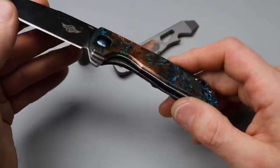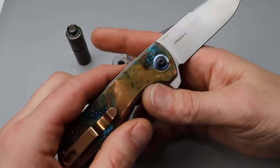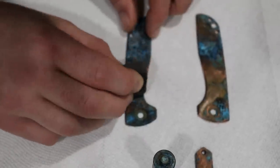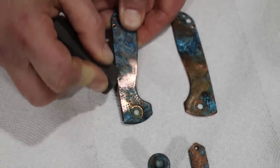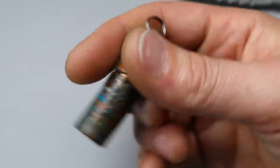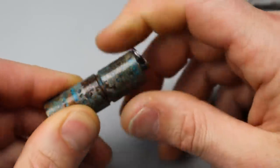If you wind up getting it too dark and you want brighter copper colors, you can take a rust eraser. Take the rust eraser and scrub the areas — before you ever put the clear coat on — figure out the patterns you want to clean off a little bit, use the rust eraser on those areas, clear it off, reveal some copper, then rinse it off, let it dry, then clear coat it. I kind of wish I would have hit the flashlight with the rust eraser in a couple areas to bring out some really bright coppers.